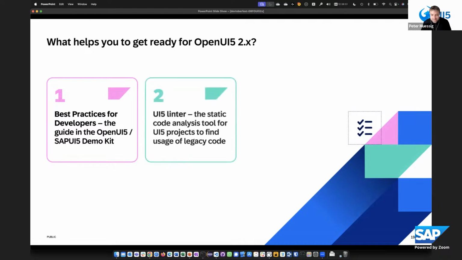You have tools at hand like the UI5 linter, which implements these best practices and helps you to apply that to your applications. So use this tooling on your applications. We will also come up in the future with quick fix capabilities on that. And we are also preparing more and more of our templates so that the UI5 linter is in.